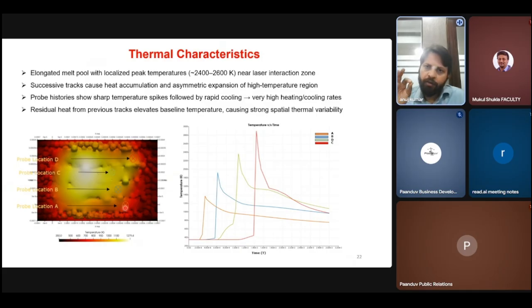So the idea of thermal history modeling or the melt pool modeling is to capture that phenomenon, why the temperature is changing at that particular point, and you can simulate it at the very micro scale level at certain points. For example, if it is a 100 micron track, you can actually predict the probe location by setting it at a certain length, and you can predict the temperature of it. Again, the validation with the study which you are referring to is very important. You have to calibrate it, you have to validate that study, to see how close the temperature domains are to the actual values.